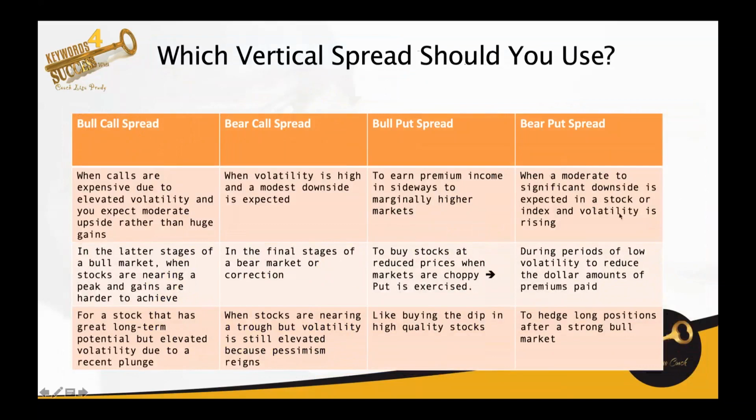I have this thing here. I will leave this slide up so that when you watch the video again, you can spend time on this one. It gives you the conditions as to when to use what. It's very important to know when to use which strategy based on the market conditions: high volatility, low volatility, earnings, was it a gap up, gap down? Is the stock oversold or overbought? These are the scenarios when you want to use either strategy. Maybe in your next call, we can go in depth and talk about all these little things. I want to get to the next point here.